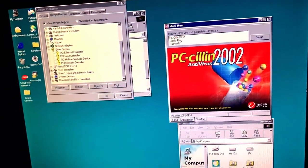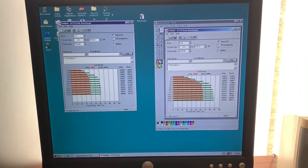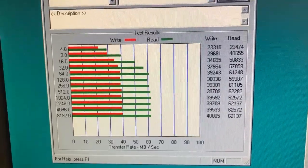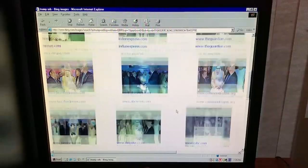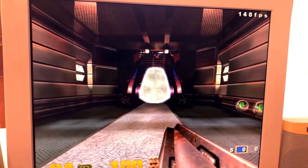And then we also have to install Trend Micro Antivirus. Okay. We did a test with the Rosewill versus the Promise controller that I used in the previous video on this system, and we got a lot faster speeds on the Promise one, so I threw out the Rosewill one. Quake 3 runs incredible, double the FPS of Beige Buddy.